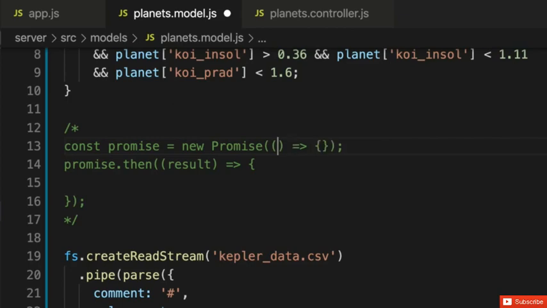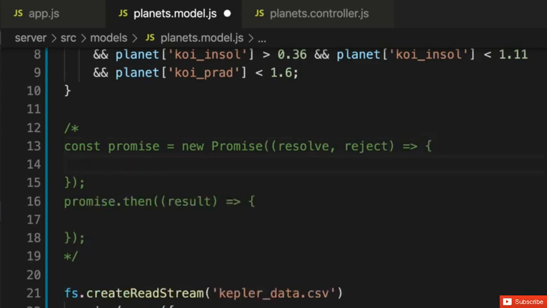And this callback takes two parameters, a resolve function and a reject function. And if we call resolve in our callback, let's say resolve(42), then 42 is the value that's passed in as the result when we call promise.then.